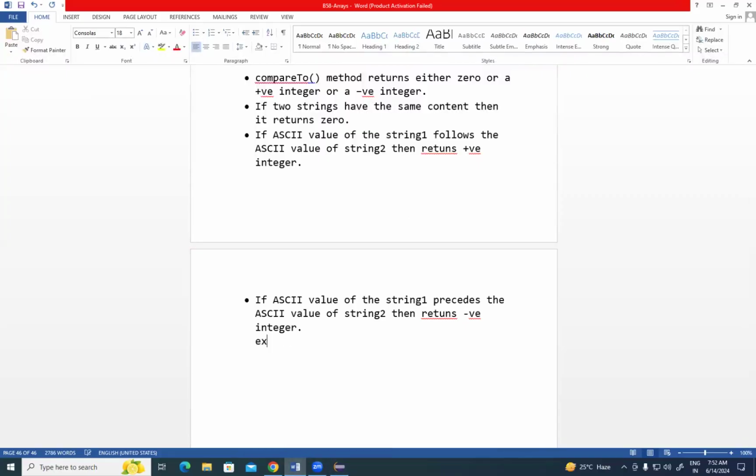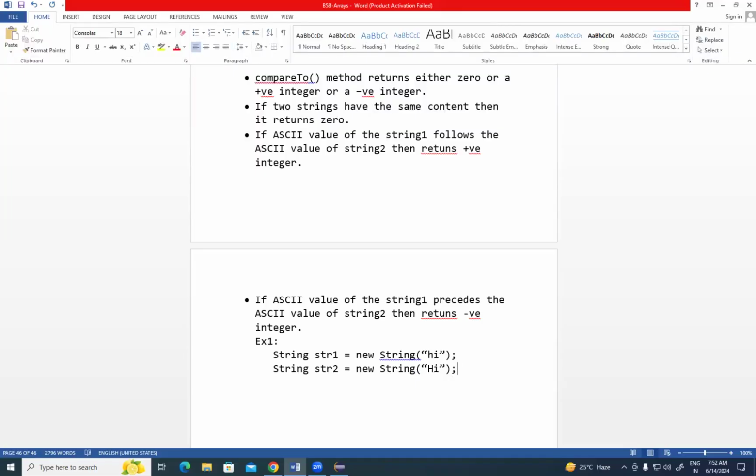Example 1. String str1 equals new String of hi. String str2 equals new String of hi.